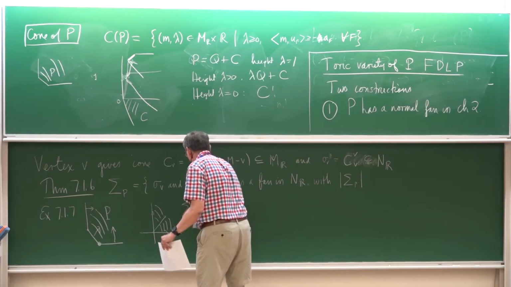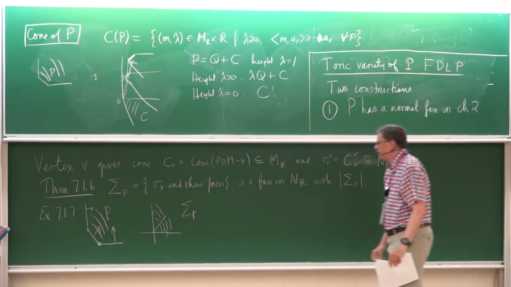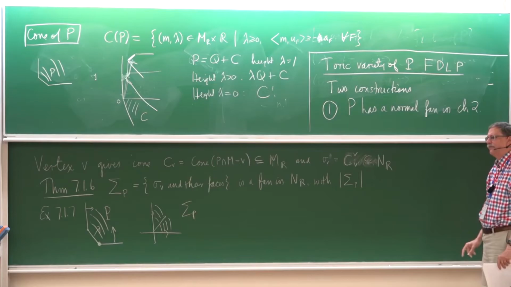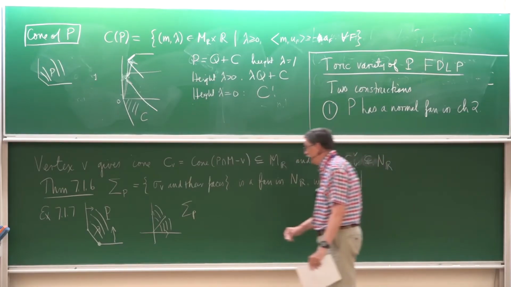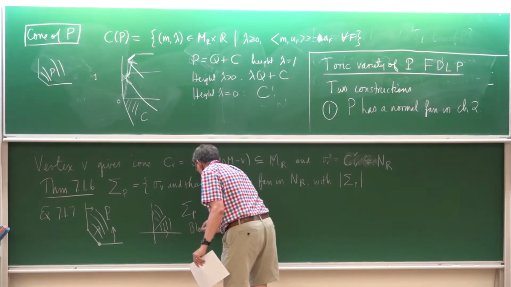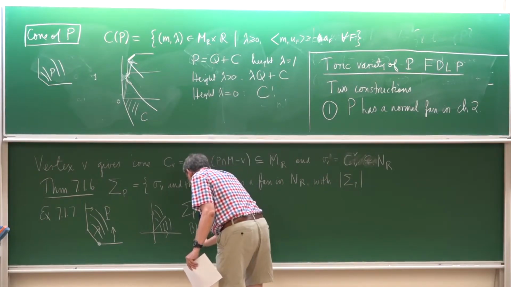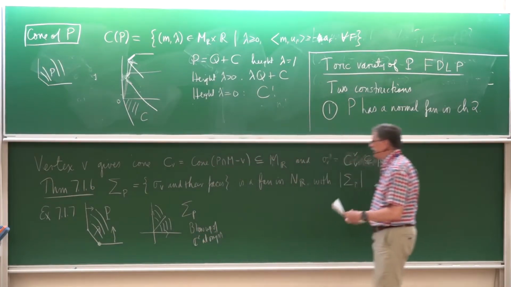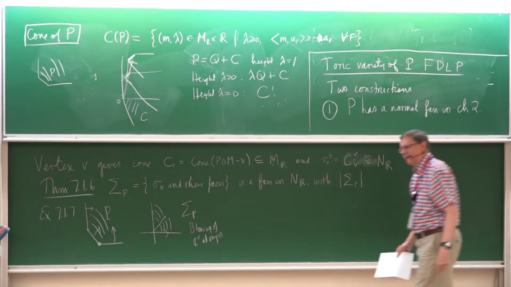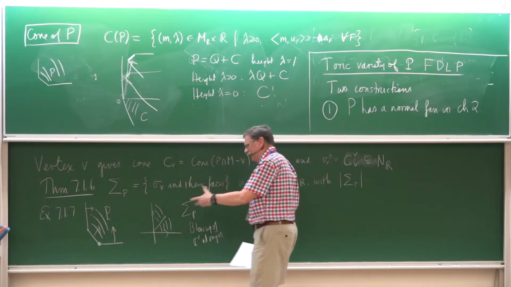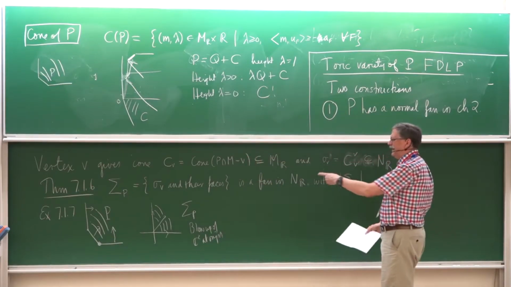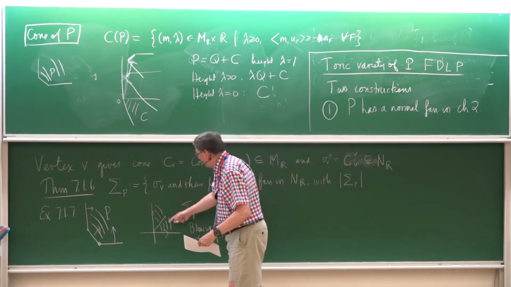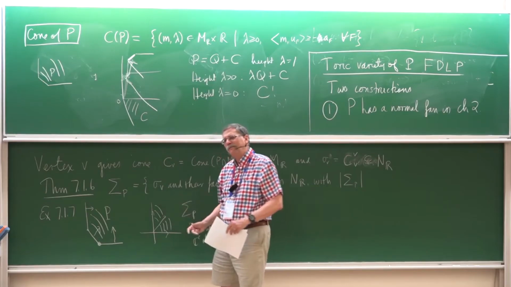So here's sigma_P. And just out of curiosity, that's the cone of what? We've seen it before. And this is the blow up of what? Blow up of C^2 at the origin. So now we have a new way of getting some interesting varieties. It used to be we take a polytope, take the normal fan, get an interesting variety. Now we can take a polyhedron and get something interesting. But notice that the support of this is not a complete fan.